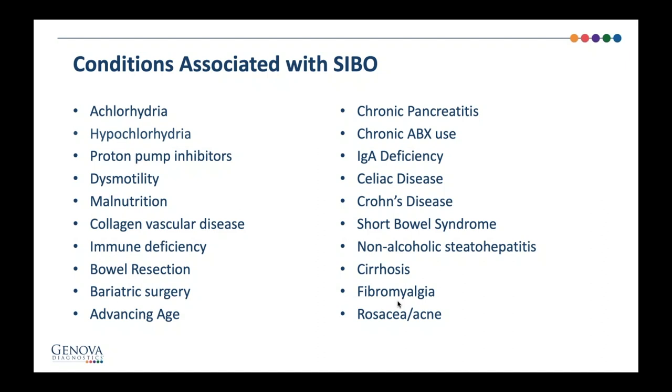In this example, you can see the hydrogen goes well above 20, even at just 20 minutes. The hydrogen should start low if the test prep was done right, then rise if positive. If someone starts at 100 or 80 at the first breath, they've not done the test right — you need that low at the very beginning for it to be a valid positive. For methane, it typically hangs lower and may start high throughout — a line that stays at 60 or 40 the whole way across would be appropriate and obviously positive for methane. In this example, the hydrogen is clearly positive and the methane is borderline.